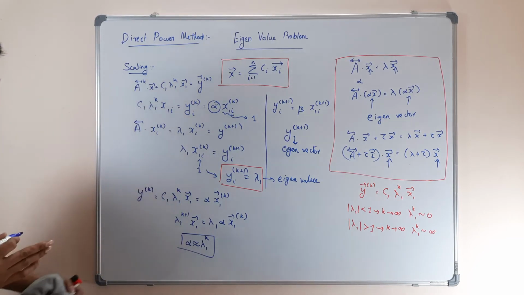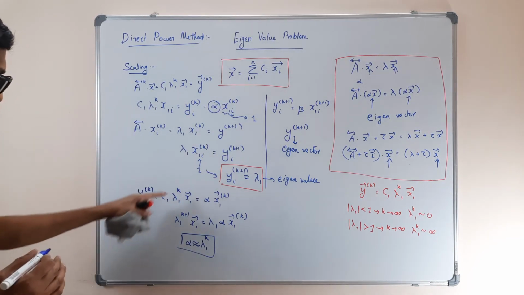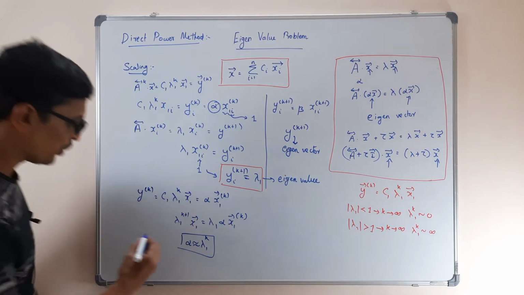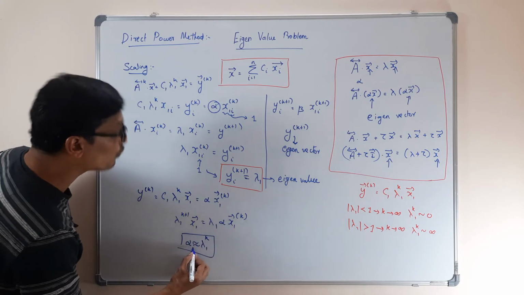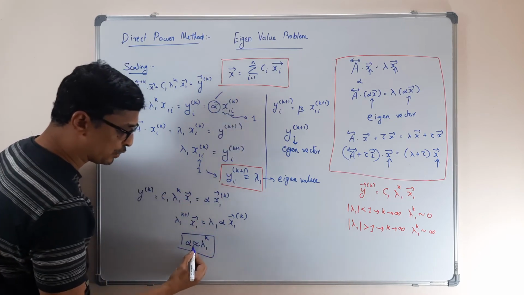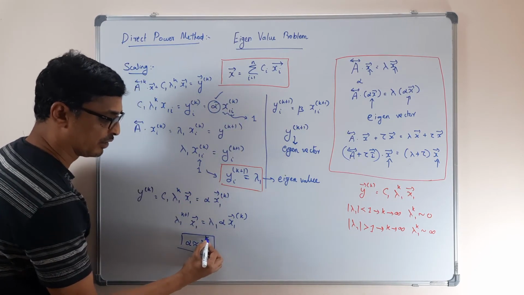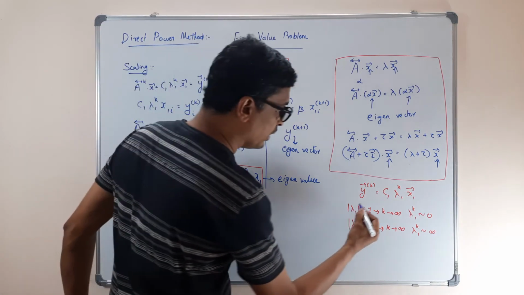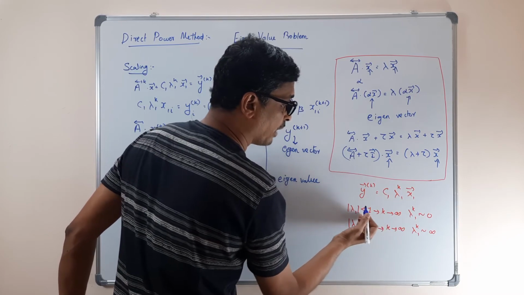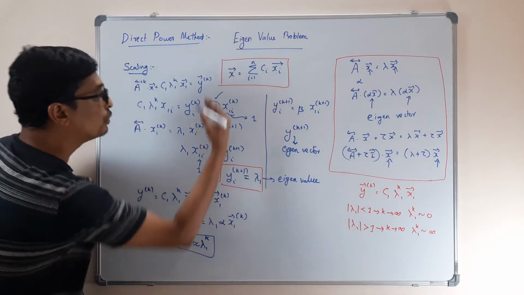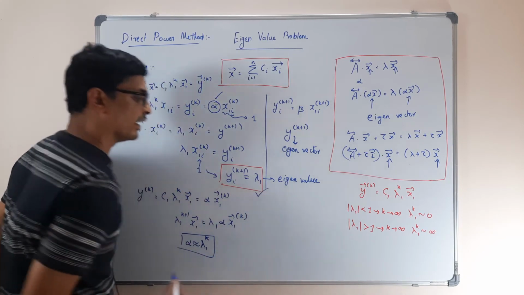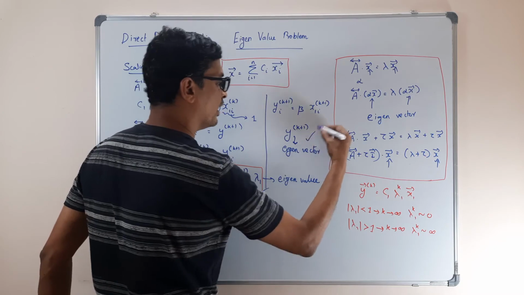We will forget about the constant c1 because that can be taken into the matrix or whatever form we can do. When we are normalizing, these are all taken care of. So approximately, the alpha we took out when we made this 1 typically goes as lambda 1 to the power of k. By that we actually eliminated this lambda 1 to the power of k. So we are not going to multiply lambda 1 as k goes to infinity. That's how in this direct power method, when we do the scaling, we can eventually get an eigenvalue and the corresponding eigenvector.